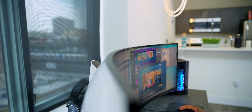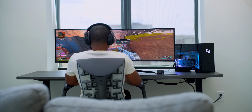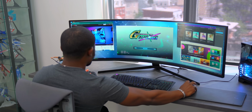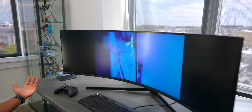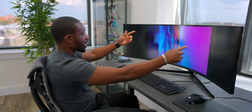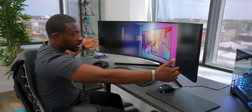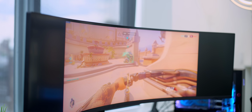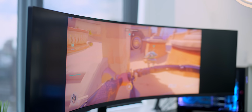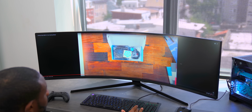Honestly, it's pretty easy for me to say this is my favorite display by far. The only thing is, you gotta get used to, if you have a regular video that you're watching, you do get the little black bars on the side, but honestly, it doesn't ruin the experience. You're still getting the full aspect ratio within the size of the monitor. That's probably the only thing. You just kind of get used to this after a while, but honestly, this thing has just been awesome. It looks so clean. And look, watching this random Frank P video over here, it just looks so clean.